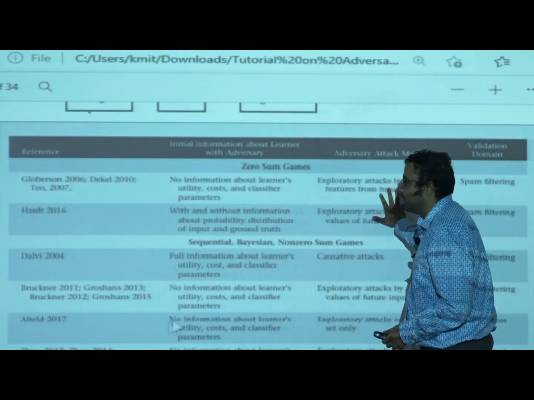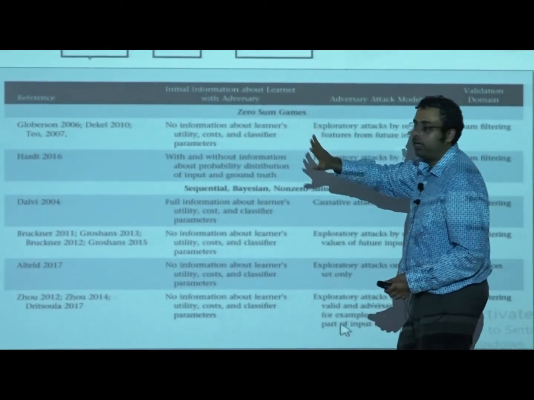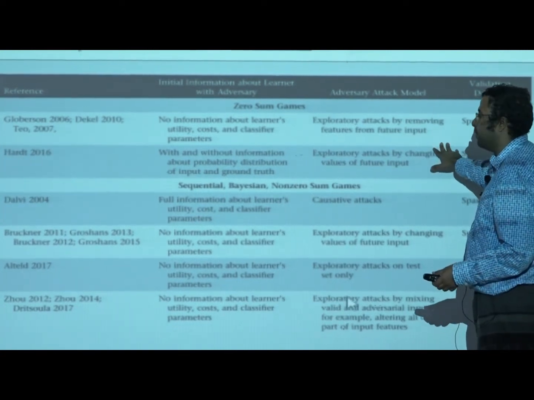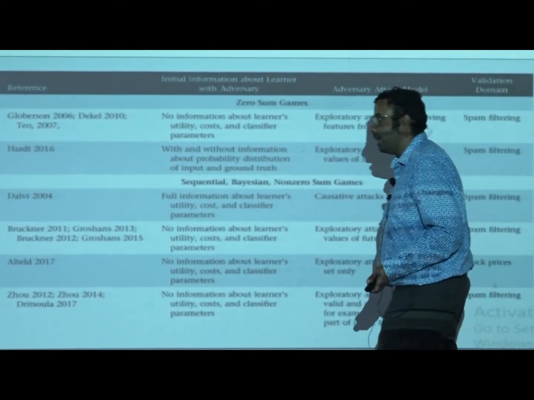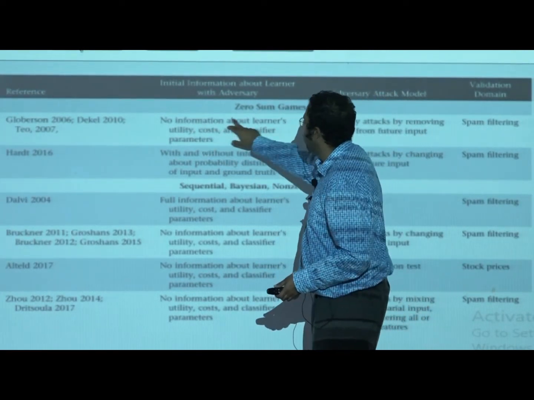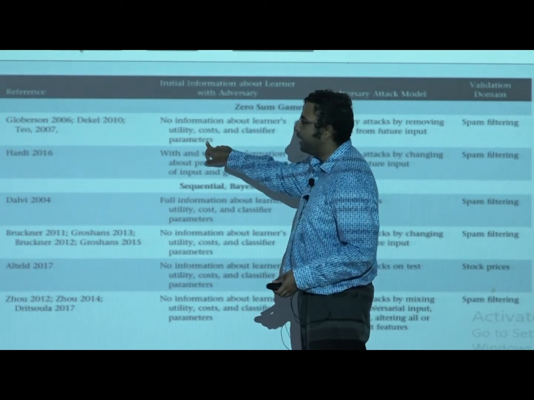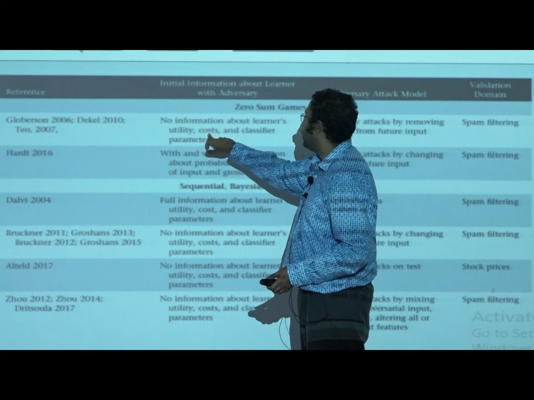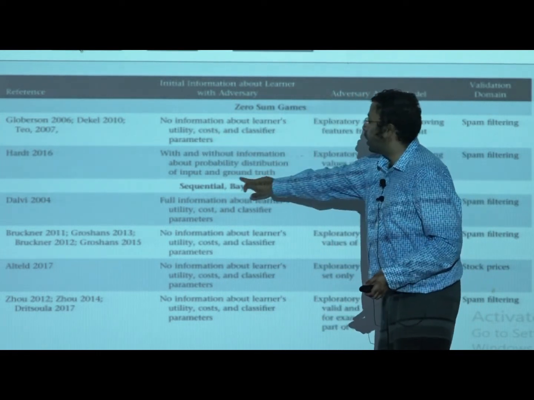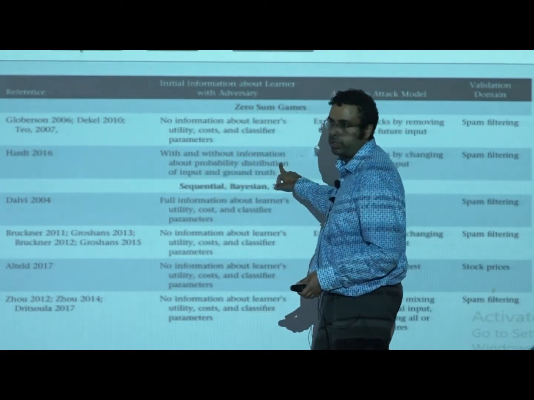Now this is the game theoretical model of this solution, where you have this zero sum game. I will not get into games, but you have zero sum games, non-zero sum games, cooperative games, stochastic games, differential games, etc. Now that game has no information about the target or has information about the parameters of the target, such as cost, utility of the target, and this information is based on ground truth, which is your predicted data, or on input data, some probability distribution which is being learned.